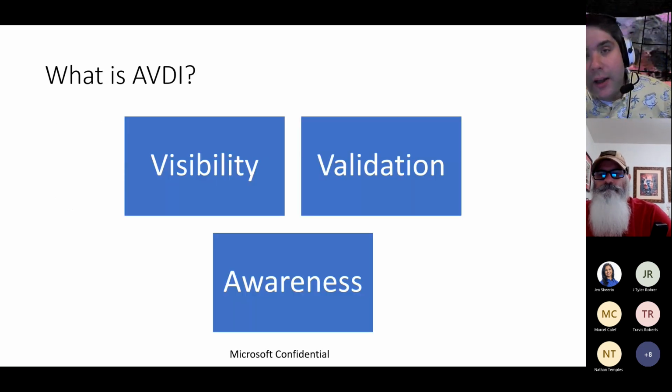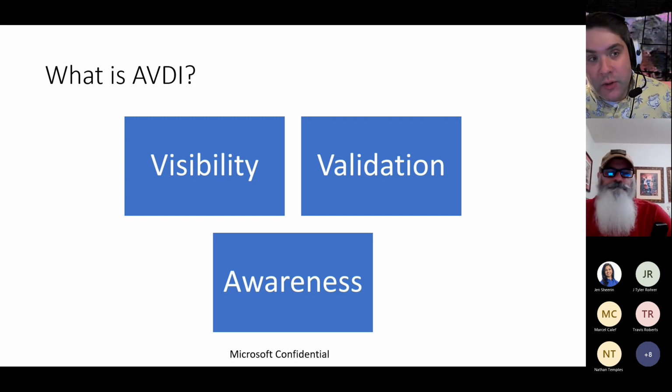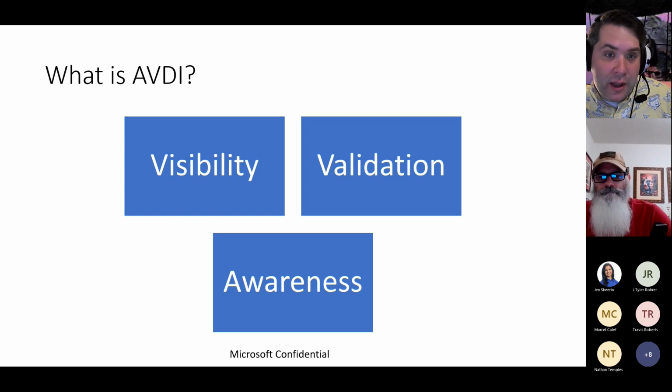So the intent behind Azure Virtual Desktop Insights is to act as a native monitoring solution, so a first-party monitoring option for Azure Virtual Desktop. Well, what are some key items that you have to have? Visibility. When I say visibility, I mean the ability for you to look at your environment and understand pretty quickly how many users do you have, what level of activity do you have, what kind of general connectivity history do I have, things that help me understand how are things being used, who's using them, and how are things performing.